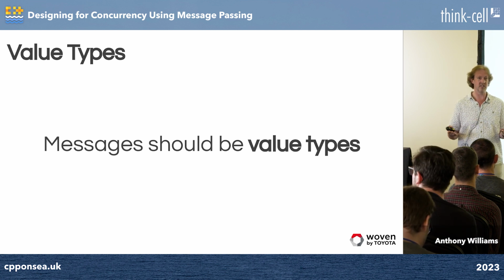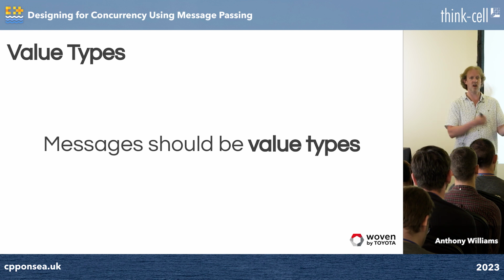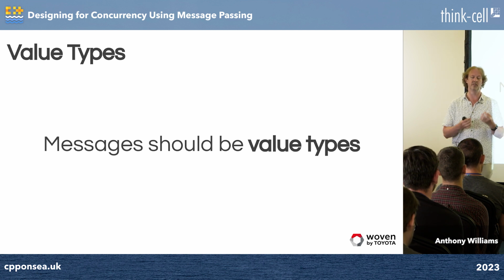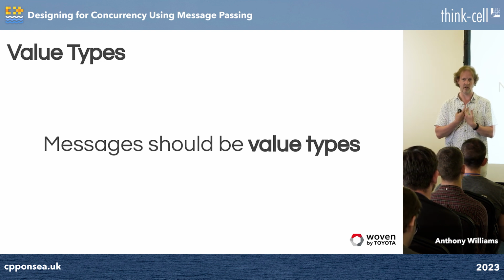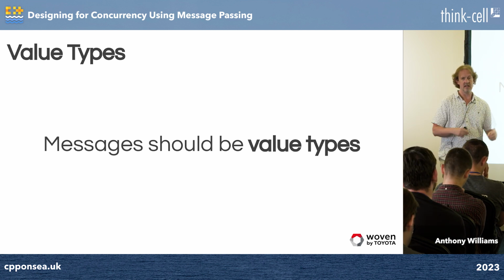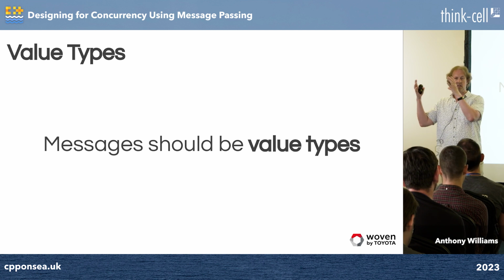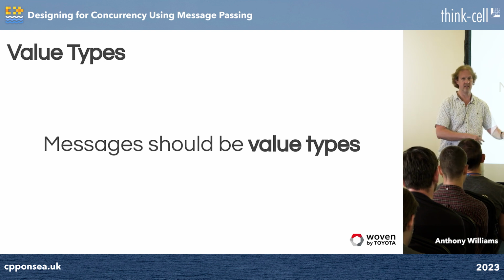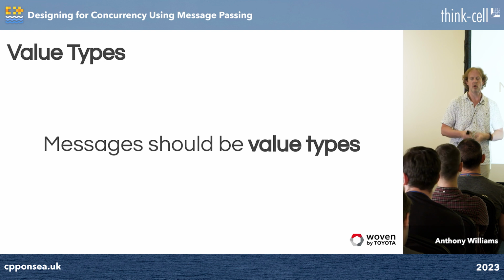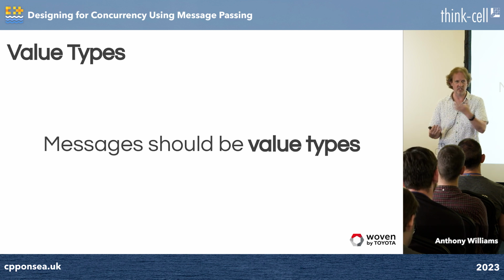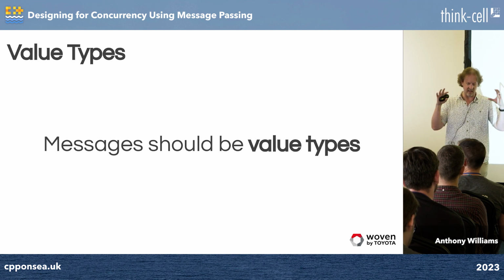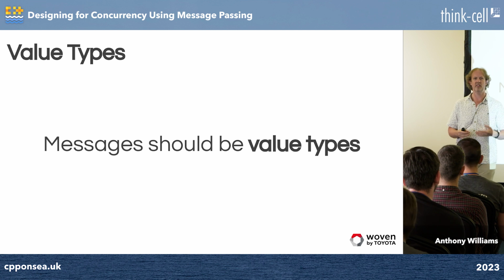If you have shared references to things, then that makes your job harder. So don't. And messages give us a discrete option for avoiding that. We have value messages. We are passing a piece of data from there to there. It is the name of something. It is an image of something from here to there. It is a block of data that I'm writing to a file or reading from a file, or a block of genome data that I'm processing, or whatever it is. But it's a discrete chunk of data that is a value type that you can copy around, rather than references.